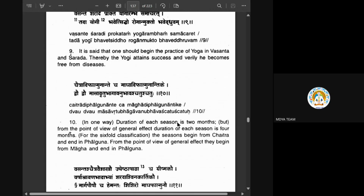The duration of each season is basically 2 months, but from the point of view of the general effect, the duration of each season is 4 months. This is for the six-fold classification, because we have Shadrutu, the six seasons. So in the 12 months, 2 months is indicated for each season. According to the Hindu calendar, our new year starts in the April month from Chaitra, when the full moon enters the Chitra Nakshatra. The Hindu calendar is related to this. So the season begins from Chaitra and ends in Phalguna. That is basically the Vasant season.